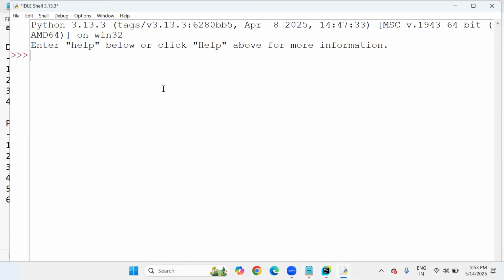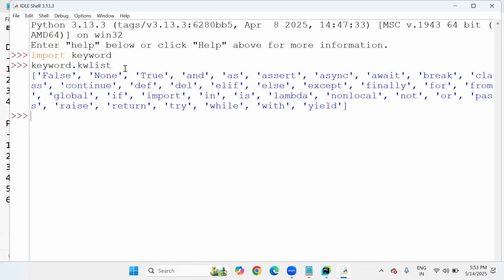Okay, so what are the functions that are there in Python? As soon as we write import keyword, and in the next line keyword dot kw list, it will bring the complete list of words. Internally print will work, no need to write it. The moment I press enter, it automatically captures and prints back to the user here. If you want, you can use print also, no problem.